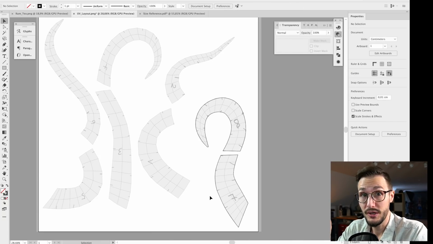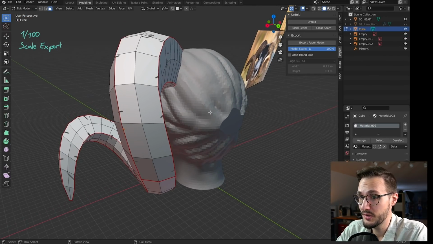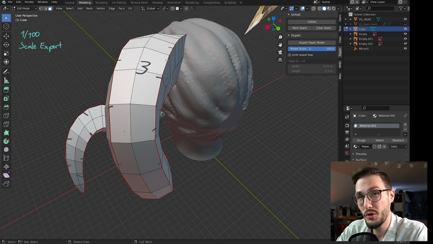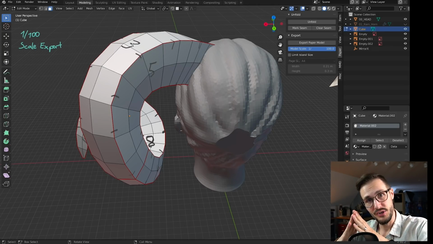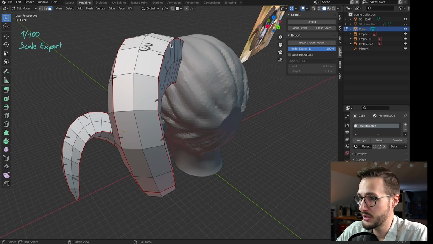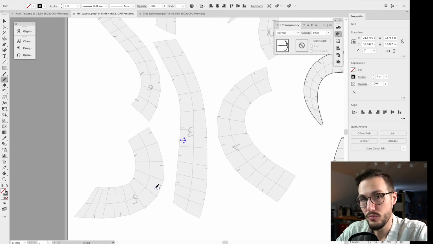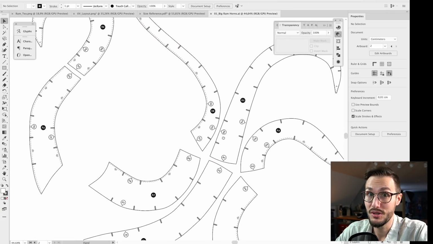Plus, what you should not forget is that there are angled edges in these 3D models. For example here, the angle between slice number 3 and number 5 is almost 90 degrees. So you need to cut your foam at an angle here to get the same result in real life. So these two edges here in our drawing need an indication, so we do not forget to cut them angled. Since the angle is around 90 degrees to the outside, we in return need to cut the foam to the inside. Well, and this is how the pattern looks after I cleaned them up quite a bit in Illustrator.